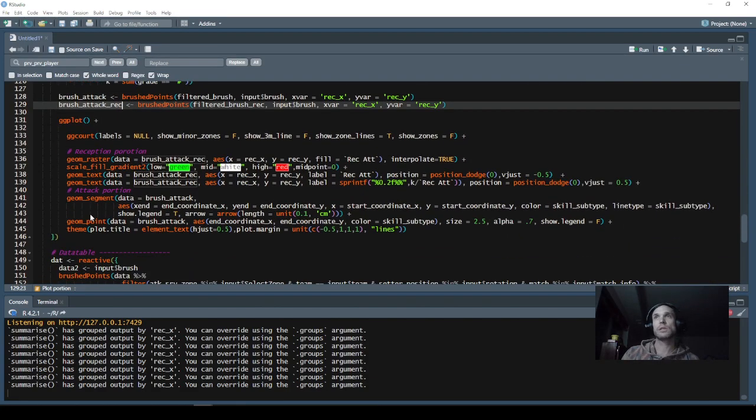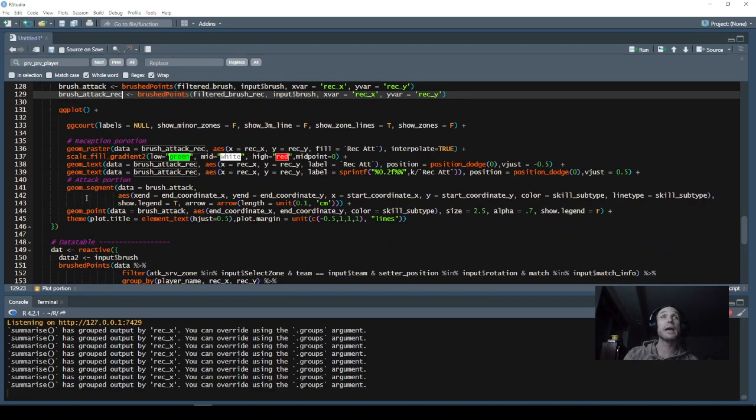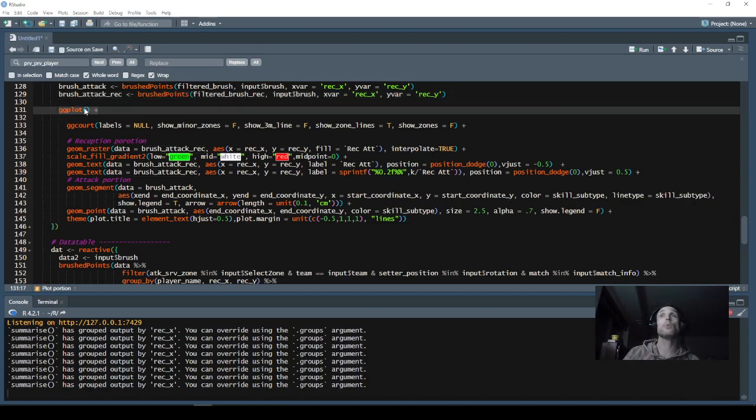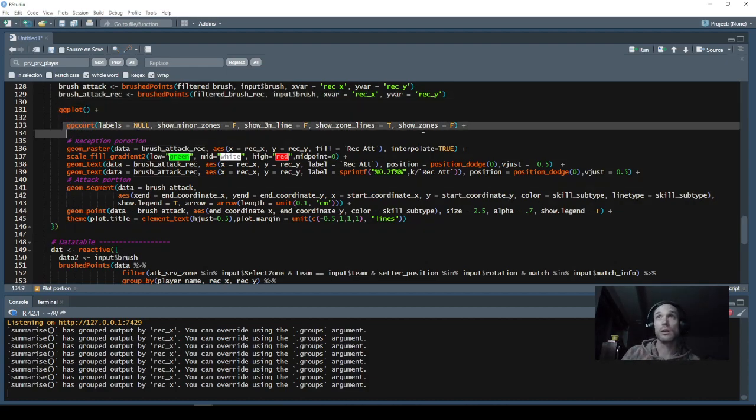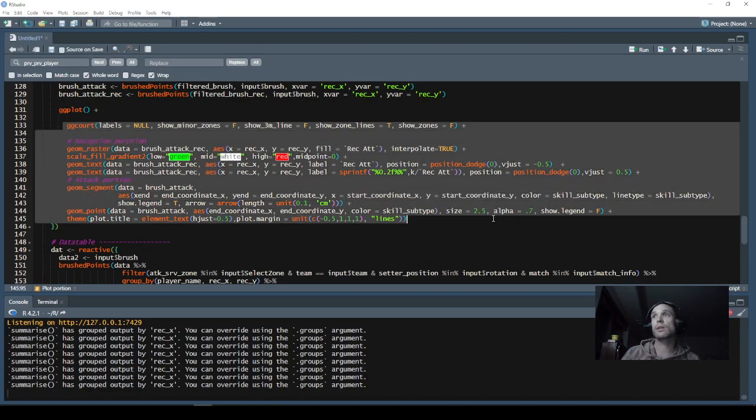Same thing for reception. Now this is the second most important part. I'm combining two different plot types. It's kind of cool. I really like doing this because I think it's kind of fun to see the zones combined with the dots. To combine the zones and the dots, you're going to need to create two different objects. You create a ggplot. You don't put anything inside at the beginning. And from there, you just go straight on down.